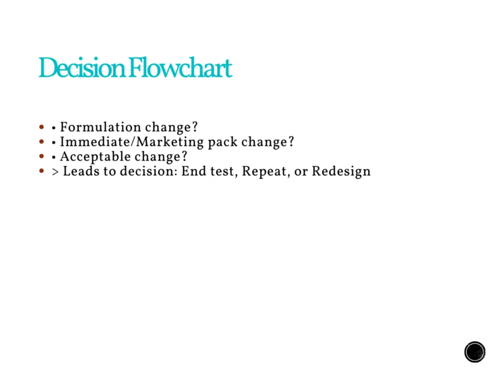Decision flowchart. This decision flowchart guides us through testing progression. If there is a formulation change, we test the product directly. If unacceptable changes are observed, we proceed to test in the immediate pack, and finally, the marketing pack. If light exposure still leads to degradation, we may need to redesign the formulation or choose better protective packaging. This logical flow ensures that testing is progressive and efficient, without over-testing unnecessarily.